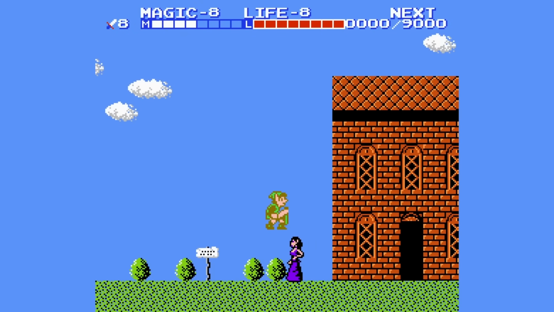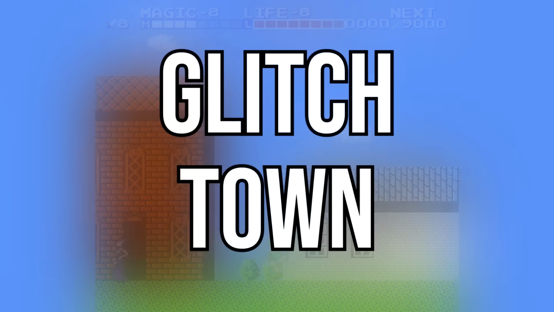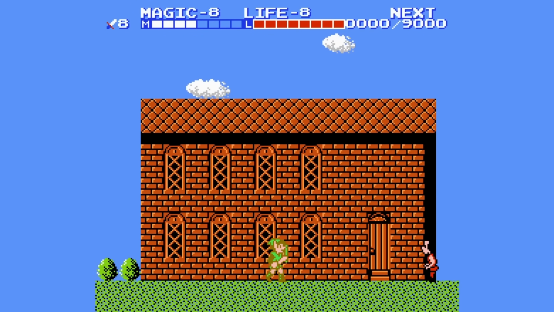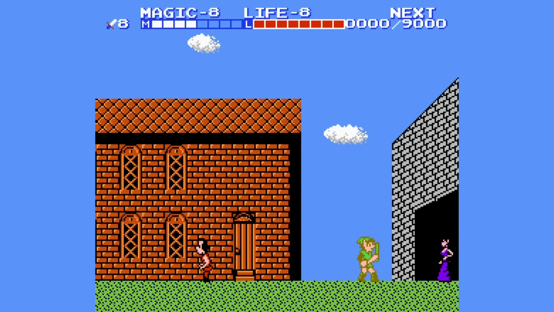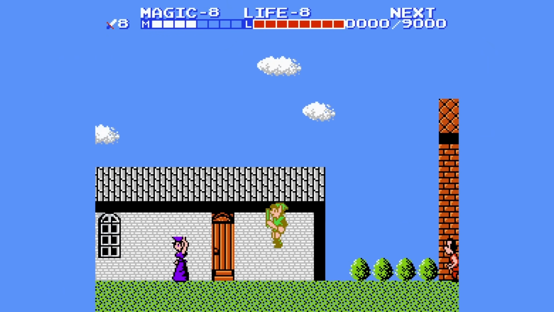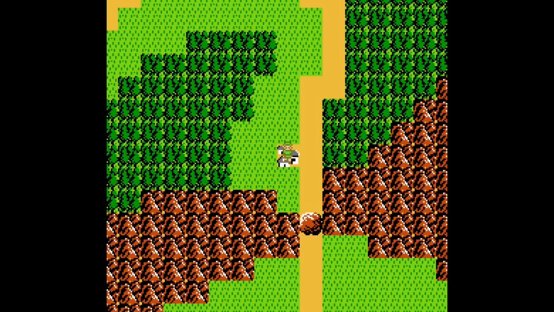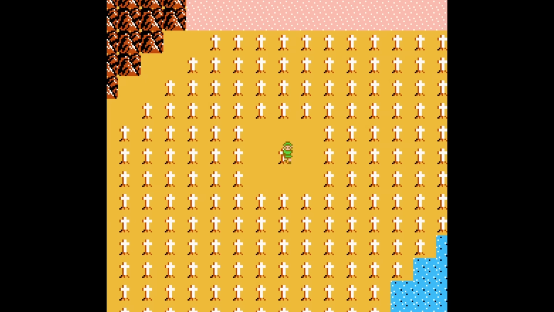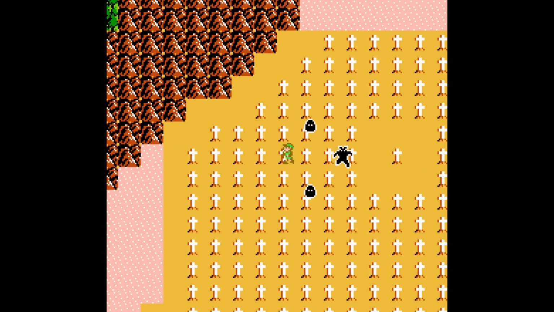Welcome to Scene 00, lovingly known as Glitch Town. Glitch Town looks the same as the second area of the town of Roru, but it has a couple of quirks. We will cover it in more detail later, but all we have to know for now is that if we exit to the left, we appear back outside of the town of Roru. But if we exit to the right, we appear somewhere completely different, which is at King's Tomb.